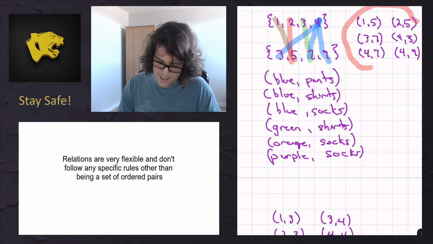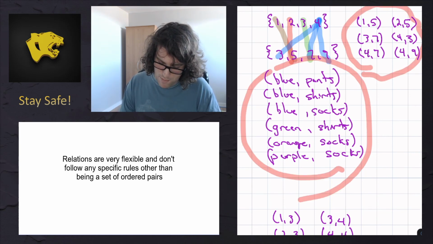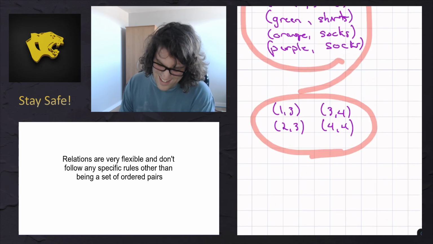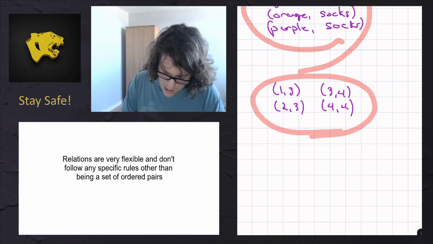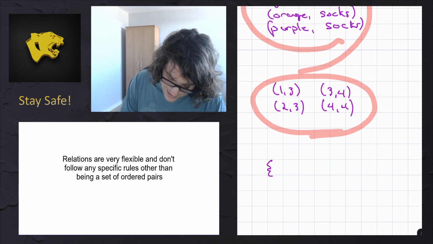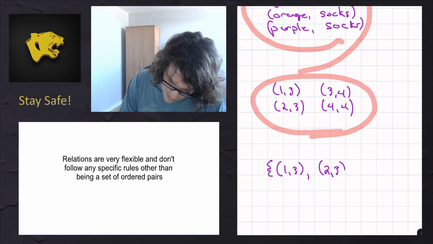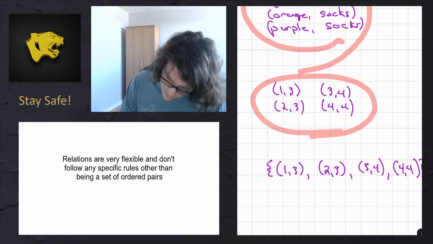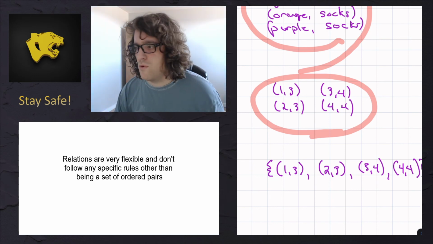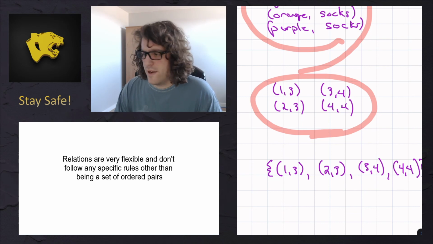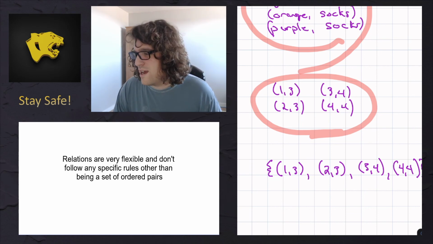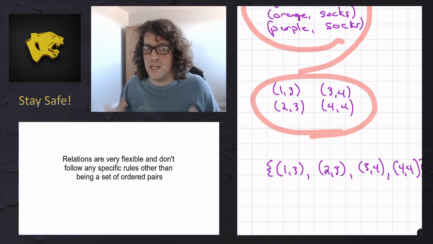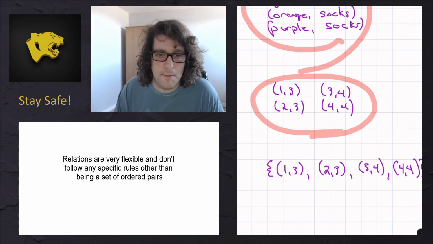So this right here is a set of ordered pairs, and this is a set of ordered pairs. I'm going to show you that sometimes, if you wanted to get kind of fancy, you could write the relationship as a set of ordered pairs. You could write down the ordered pairs where each ordered pair is an element inside of the set that you're currently describing. So it looks something like that. I probably won't worry too much about that. I would accept you listing out the ordered pairs that are part of the set, but you can actually put it in set notation itself by putting curly braces around it as well.